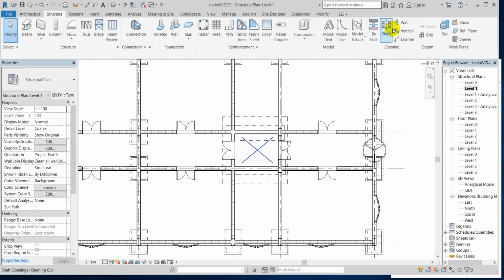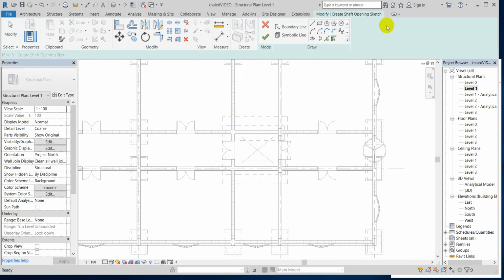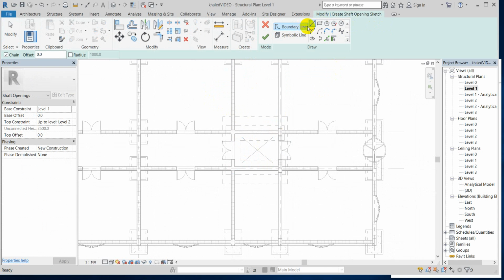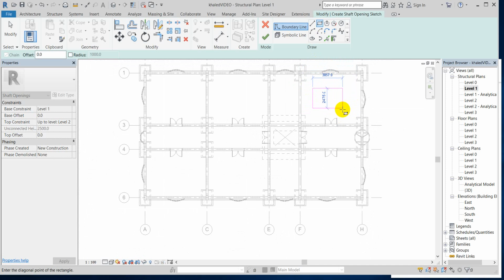How to do that? You need to go here, shaft. Now you need to define your boundary. How to do it? You click here. For example, I will have a rectangular shape. This is the width, and this is the dimension of the void that I want. Here you click here, then you click okay.